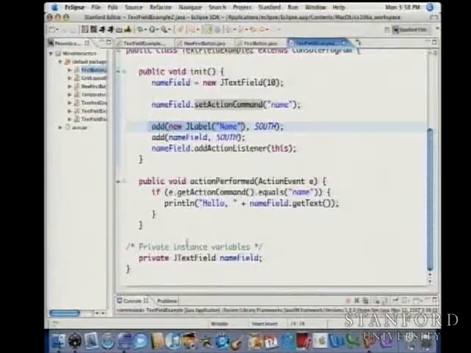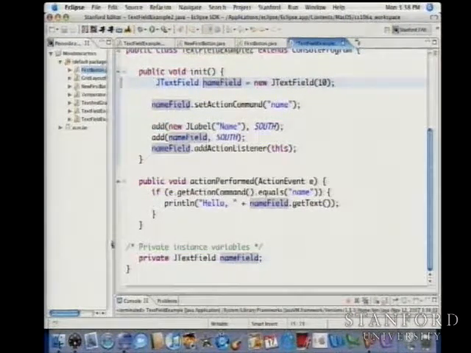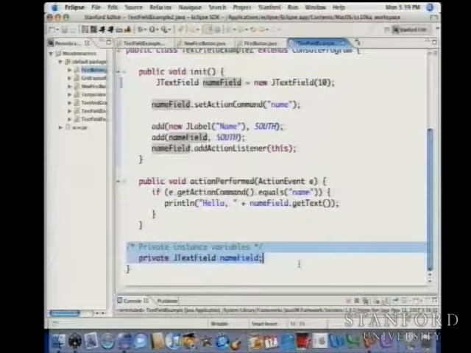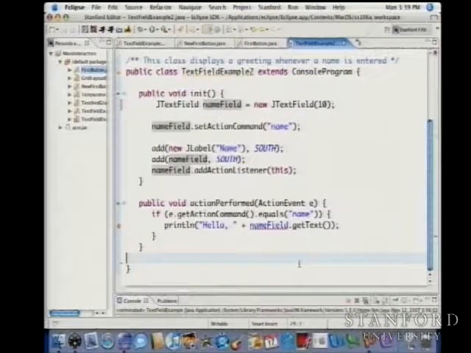In this example, name field is still an instance variable. Is that necessary? Yeah, name field is still an instance variable here. It's really no longer necessary because I don't need to refer to it over here. So if I wanted to, I could just do this. Little cut and paste. Oh, no, I can't.